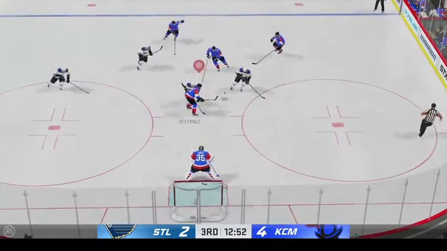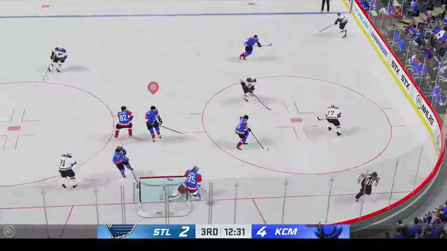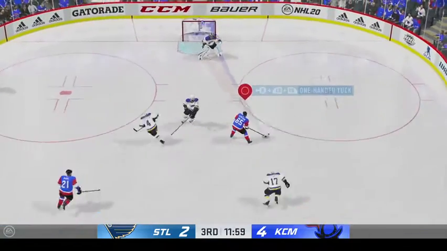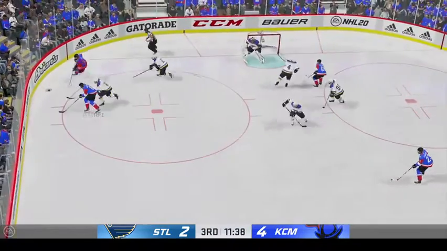Here's an odd man rush. Deflected away. Nice defensive use of the stick there. Sends it down low. Great read to break up the play. Maybe a case of forcing the play a little bit while they're behind. They're trying to catch up. Try to make a play that's maybe not there.